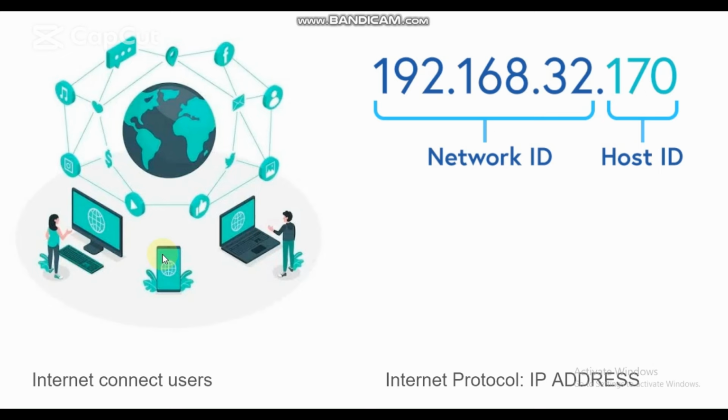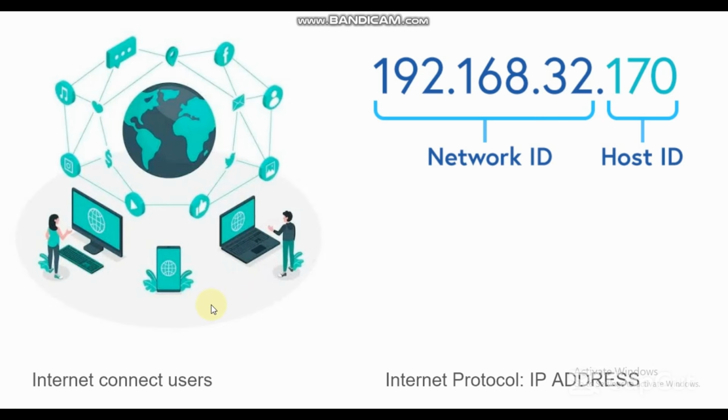Let's look at what we have in this picture here, where this person is actually accessing the internet, and on the internet we have these various services that are available together with this person on the other side. So they can actually share information among themselves without having any need to reach each other.